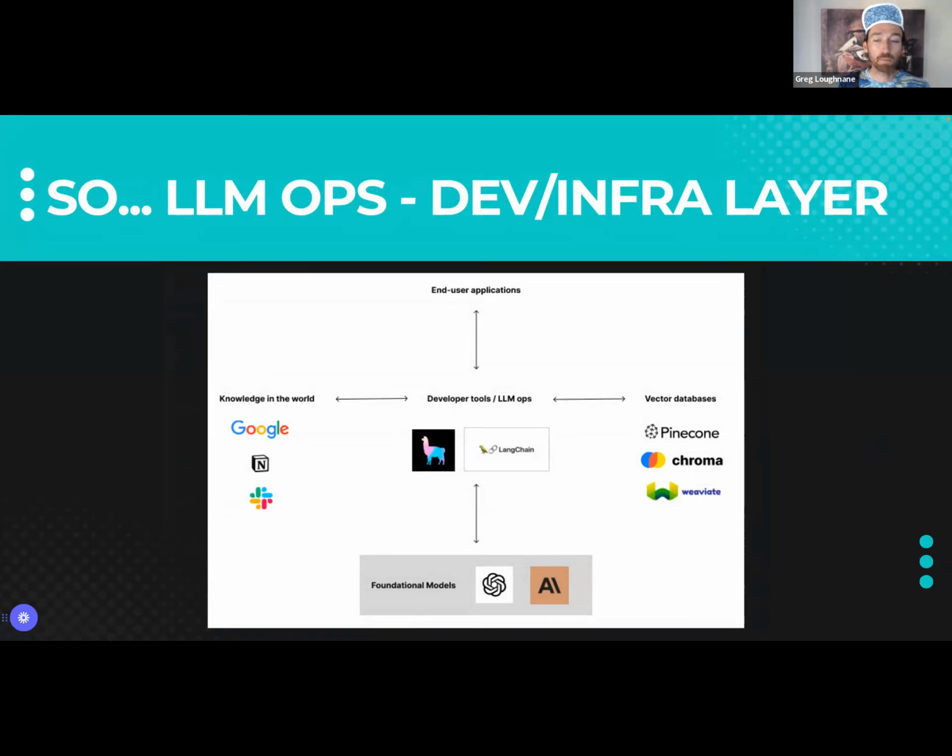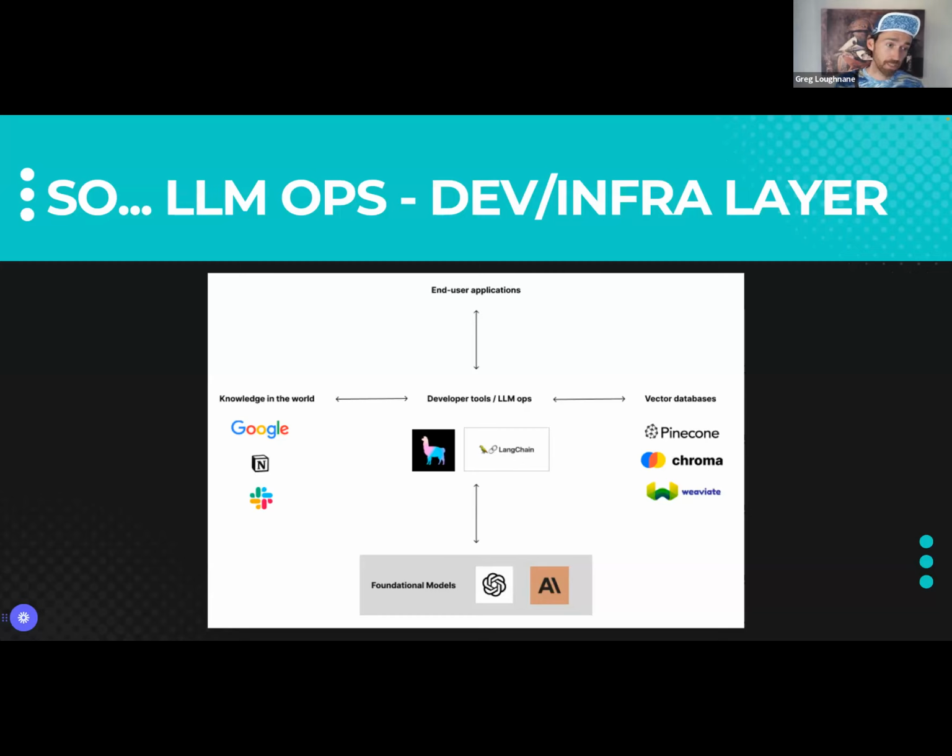These are those LLM ops tools that we're connecting stuff with. So yes, you can play with them together, you can play with them apart, but they're the connector tools. And this is becoming a much busier space. This is kind of an outdated diagram at this point. I haven't found a beautiful diagram with everything super up to date on it recently. But these are the two that have received Series A funding.